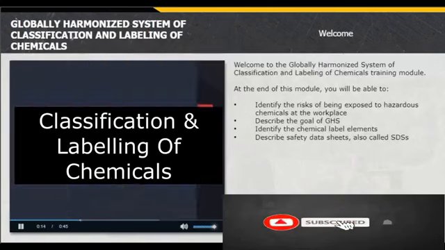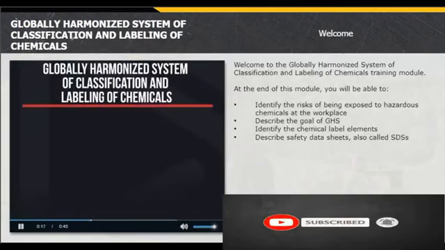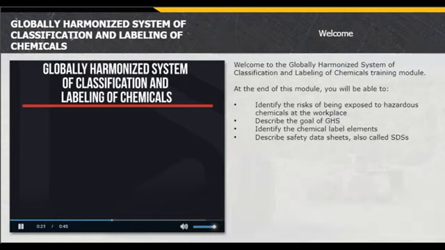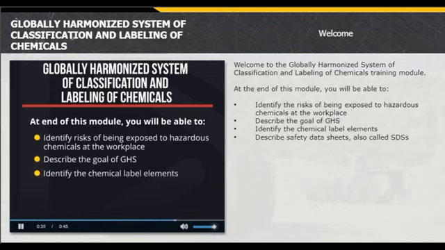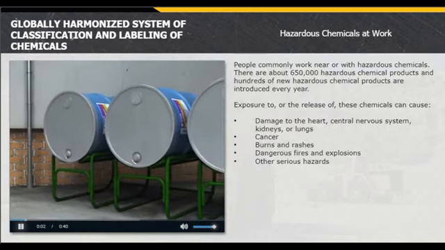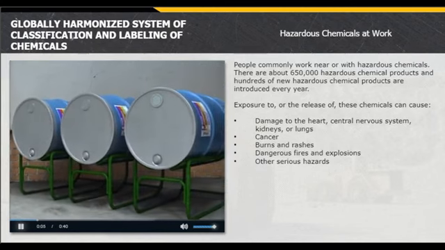Welcome to the Globally Harmonized System of Classification and Labeling of Chemicals training module. At the end of this module, you will be able to identify the risks of being exposed to hazardous chemicals at the workplace, describe the goal of GHS, identify the chemical label elements, and describe safety data sheets, also called SDSs.